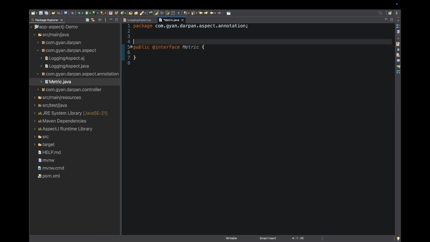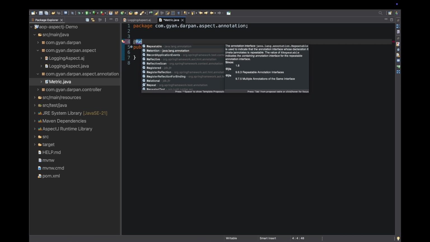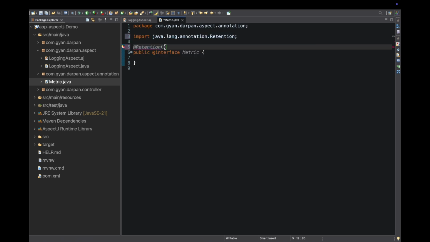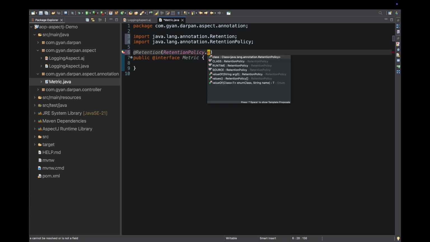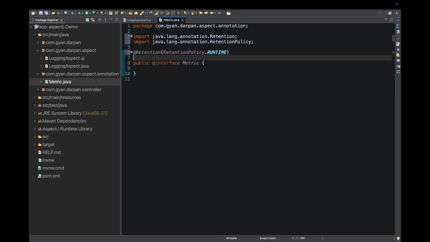Next, set the retention policy to runtime. Now, set the target to ElementType.METHOD.